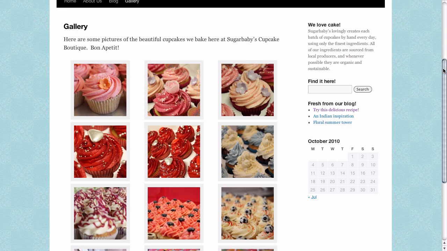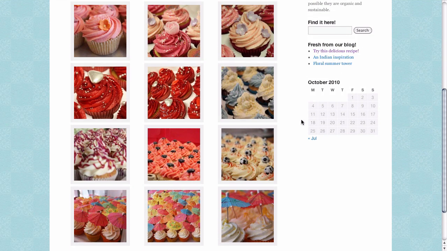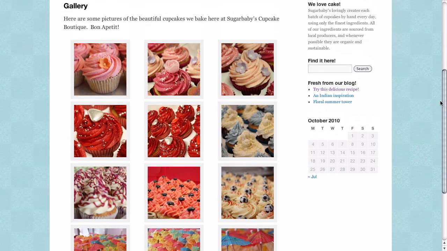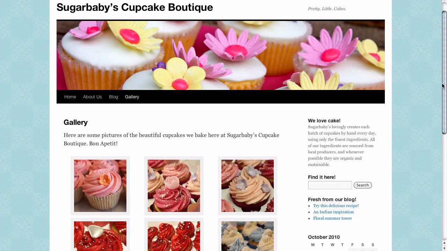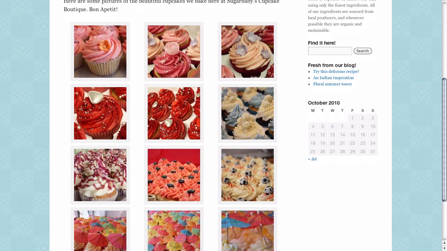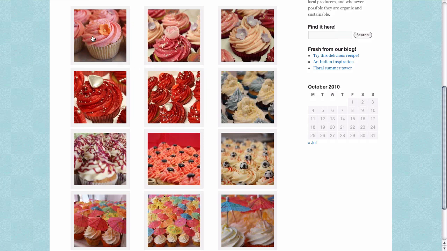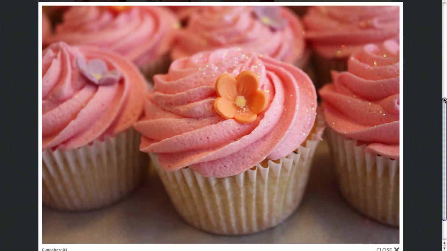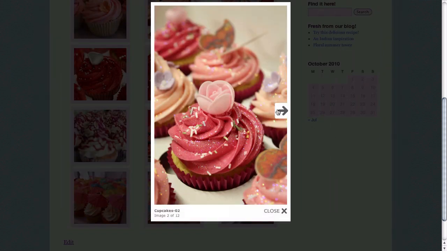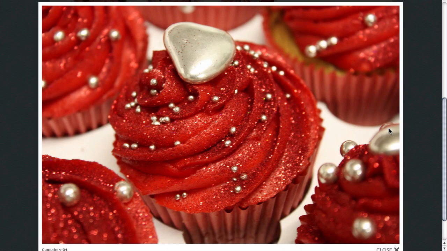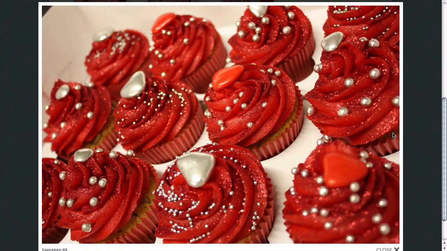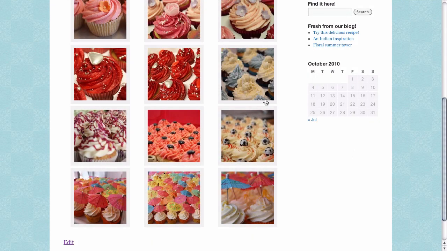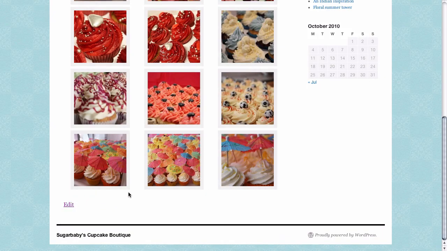Now, like I said, this isn't perfect. I think that in future versions of WordPress, this is going to get a lot more powerful, but for now, it's still pretty darn good. And also, if you add a lightbox plugin with this, which I've done on this gallery page right here, then you can add even more power. The lightbox plugin will grab the full-size image and overlay it on top of your current page. It will also give you arrows that let you browse through and click to the next image. So just with two things, a hidden feature built into WordPress on how to add your own galleries, as well as a little plugin for Lightbox, we've done a pretty good job here of creating a very nice gallery.